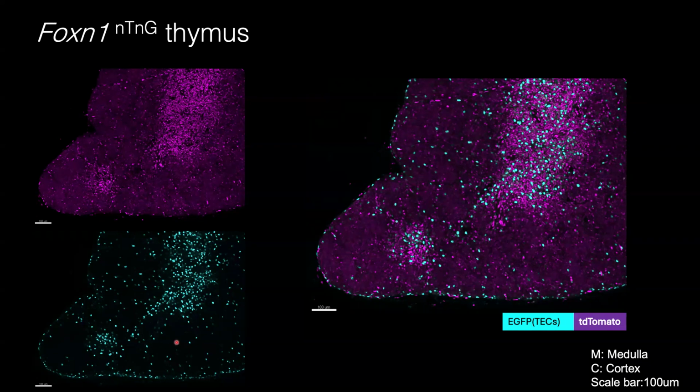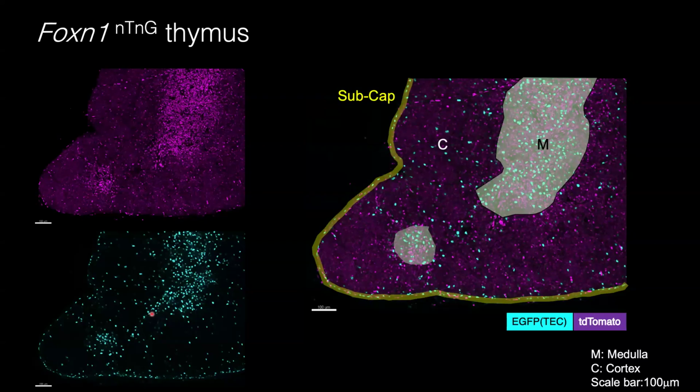By confocal analysis, you can see here we could resolve nicely individual TEC nuclei, and we were able to confirm this with other markers. And this high density you see in the middle parts here represents the thymic medulla, the inner part, where key stages of AIRE-mediated negative selection occur, for instance. And then you've got this outer cortical region here where there are sparser thymic epithelial cells. That's where the early stages of T-cell commitment and positive selection and so forth occur. And then there's this outer subcapsular region where you get this lining epithelium.